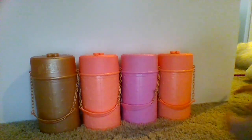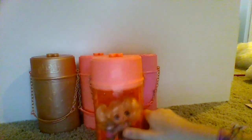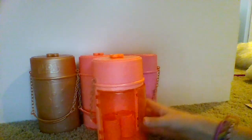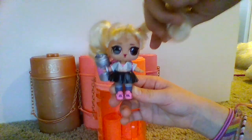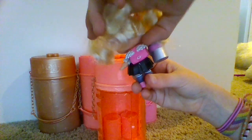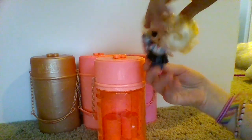Here is wave 1 over here, and this is Oops Baby. She's got pink shoes with puff balls on them, and she's got real hair like almost all of them. She's got this black skirt, and she has a pink backpack with silver wings. And that's Oops Baby for ya.